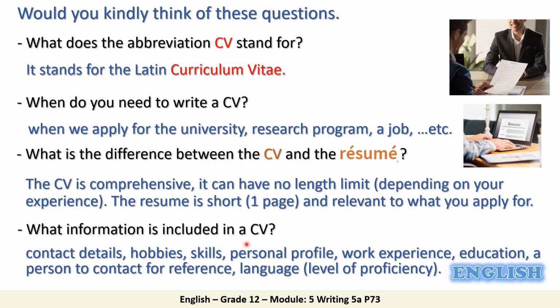It should be relevant to what you apply for. Okay, the last question, what information is included in a CV? Indeed, in CVs, we include contact details, hobbies, skills, personal profile. This is our topic today, pay attention. Information about work experience, education, a person to contact for reference, and languages, the level of proficiency in our languages. Okay?